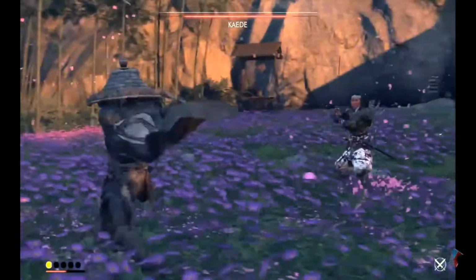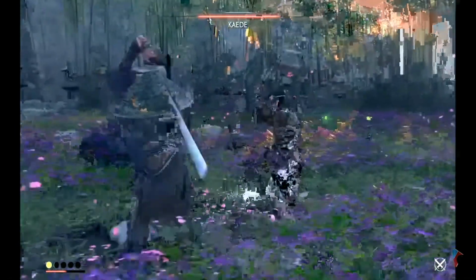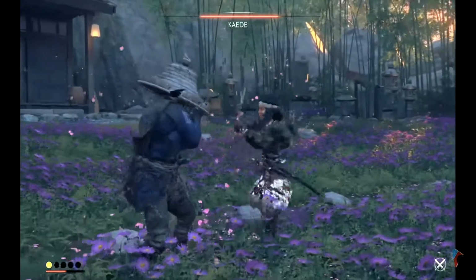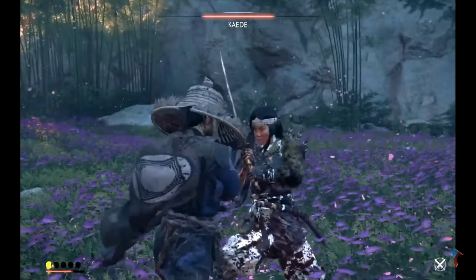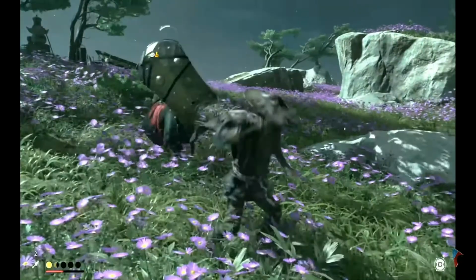Now, talking about story, this game focuses on character a lot. Your character Jin is struggling with sticking to the samurai code while also breaking that code to do what he feels is the best way to help the people of Tsushima. And you see him slowly heading further and further into darkness as he keeps killing more and more Mongols.